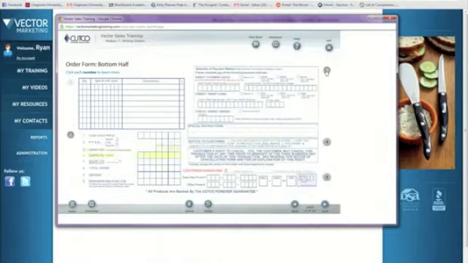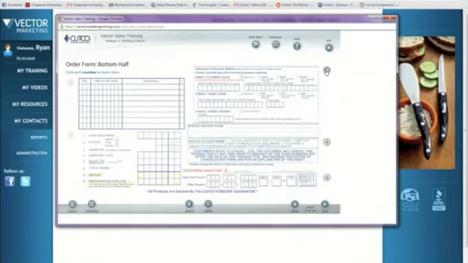Line 4 asks for the subtotal of lines 1, 2, and 3. Then, line 5 is for the sales tax, which is calculated based on the amount of the line 4 subtotal. Line 6 is the sum of the subtotal and the sales tax, or the total order amount. Lines 7 and 8 are for the deposit and remaining balance. If the customer is paying by check or money order, the payment must be in full. There can only be a remaining balance if the customer is paying by direct payment through their bank account, or with a credit or debit card.